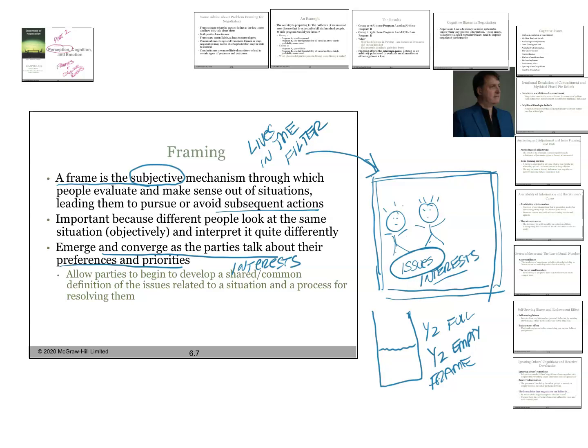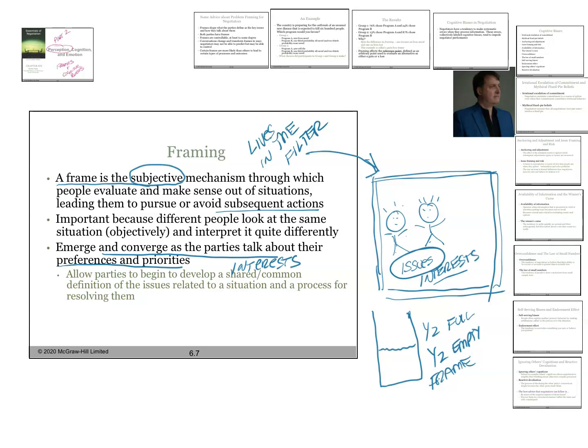We all have frames about how we see the world, and we'll have a frame in every negotiation we have. If the frame around a negotiation that we have generally is that every time I negotiate, there's a winner and a loser, and I'm going to be the winner here. Or maybe your frame is negotiations are tricky and everyone's out to get me, and I never have any luck in a negotiation. That's a frame as well.